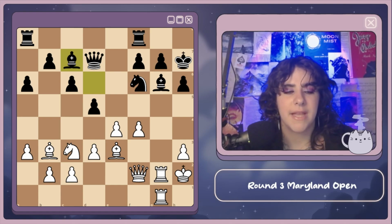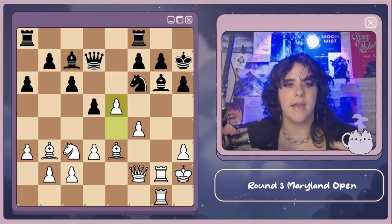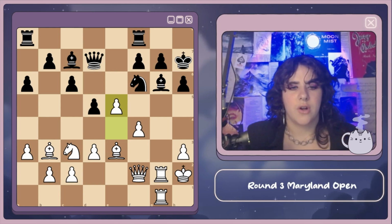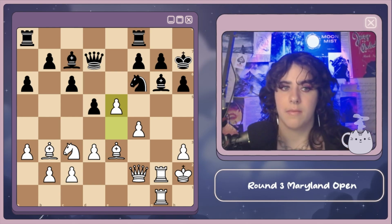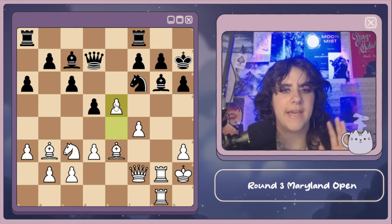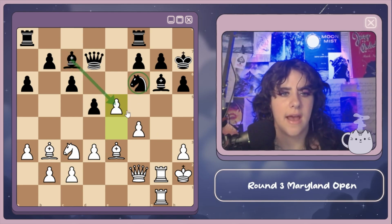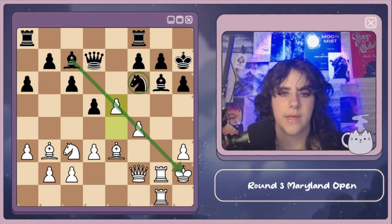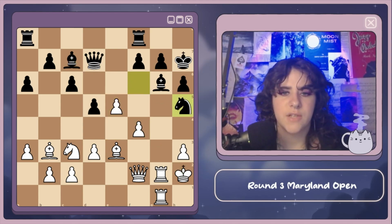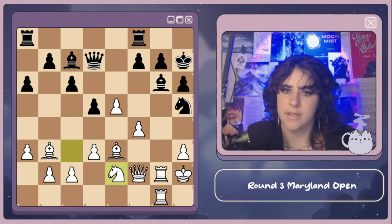I then played e5, and I felt like the game was now turning in my favor. It was slowly turning the tides. It's still a little scary, I'm not gonna lie, it's a little spicy, but I felt like this move gains a tempo on the knight, as well as kind of makes this diagonal a little stronger and less weak. So they played knight h5, and then I played knight e2, bringing my knight. It needed to be better.